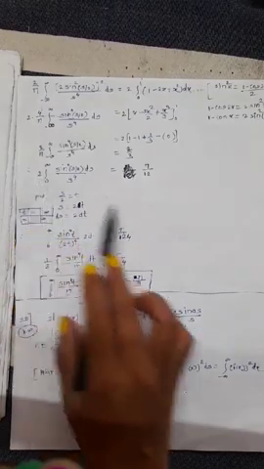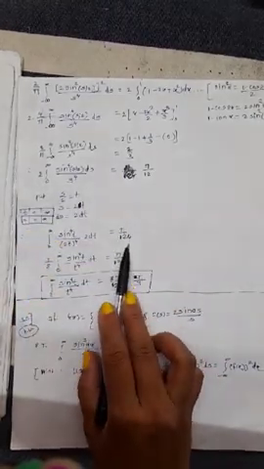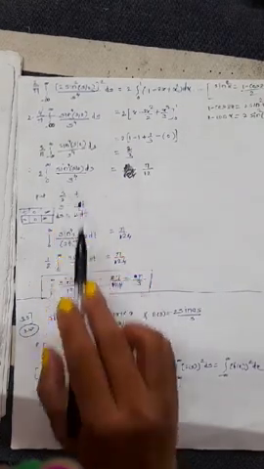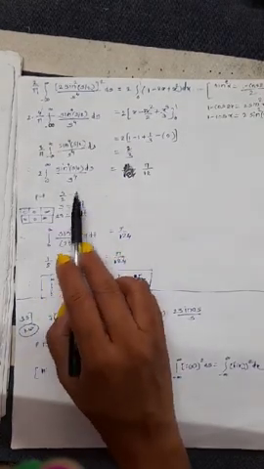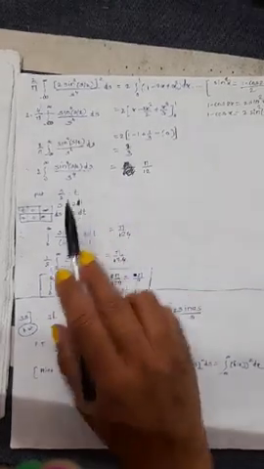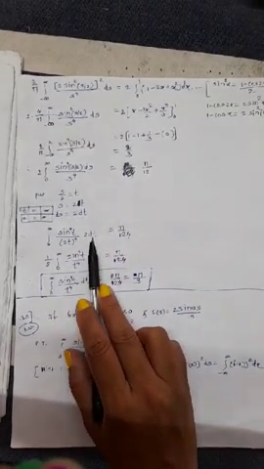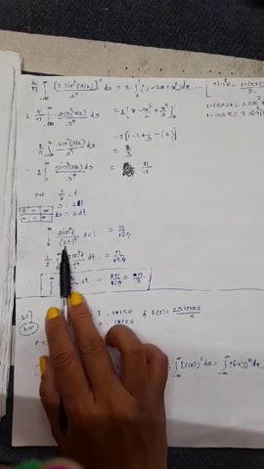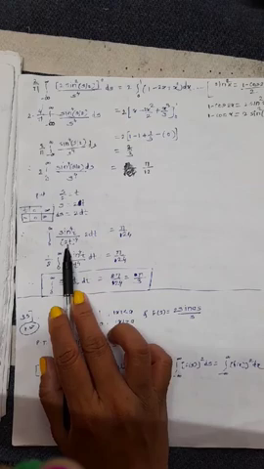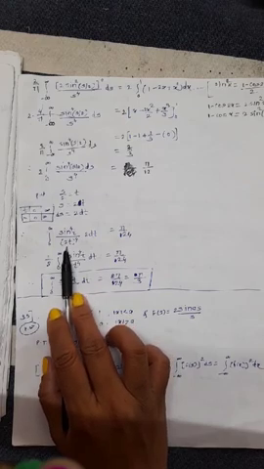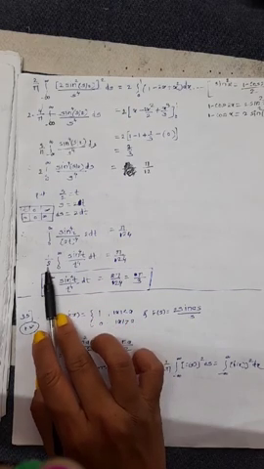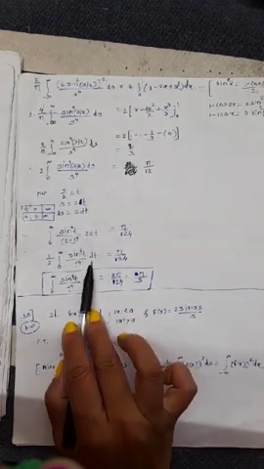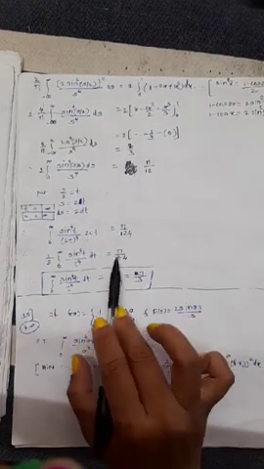On that side, it becomes pi upon 24 times the integration from 0 to infinity of sine raised to 4 of s by 2, which becomes t, divided by s, which is 2t, raised to 4, and ds becomes 2 dt. Okay, now 2 into 2 into 2, and 2 raised to 4; 2 raised to 3 remains, that is 1 by 8 taken outside, sine raised to 4t upon t raised to 4 dt, and this is equal to pi upon 24.